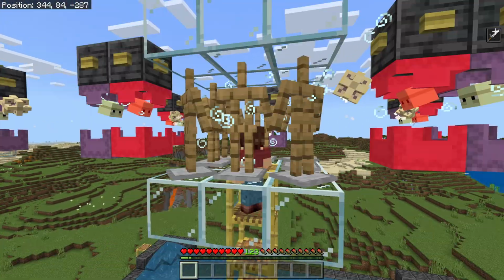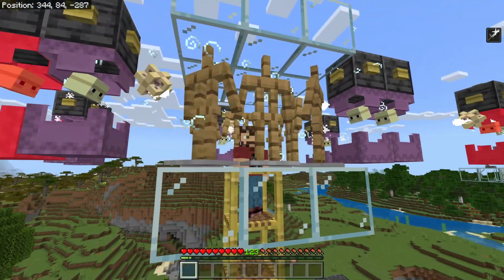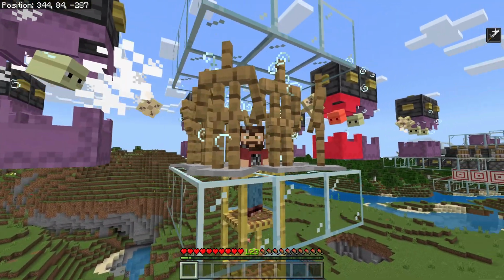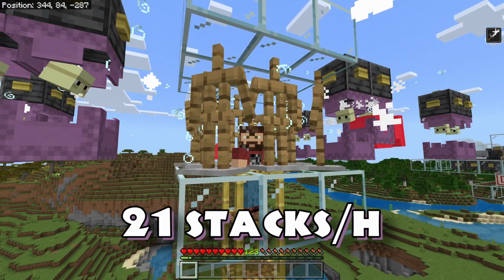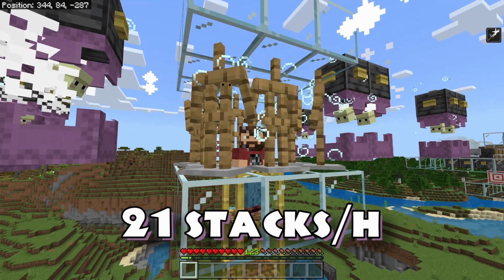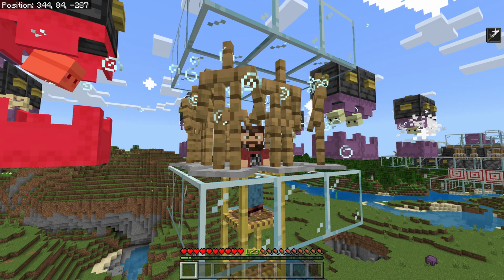Now, as far as those results, this farm right here that you see, with no redstone needed to function at all, this thing will get you more than 21 stacks of shulker shells per hour. Yes, that is insane.